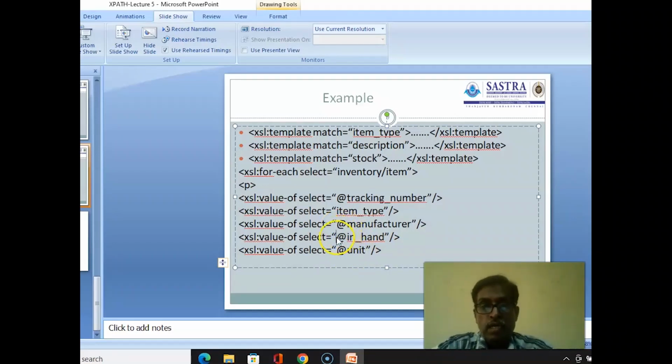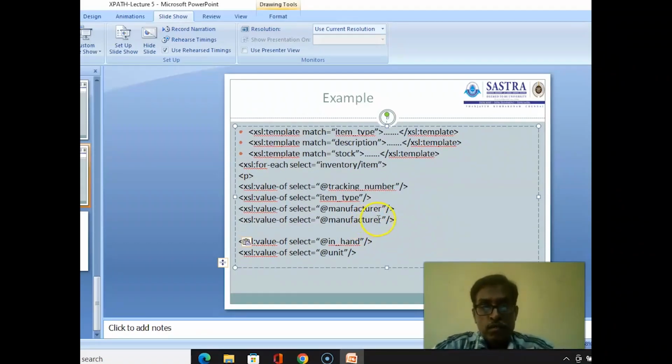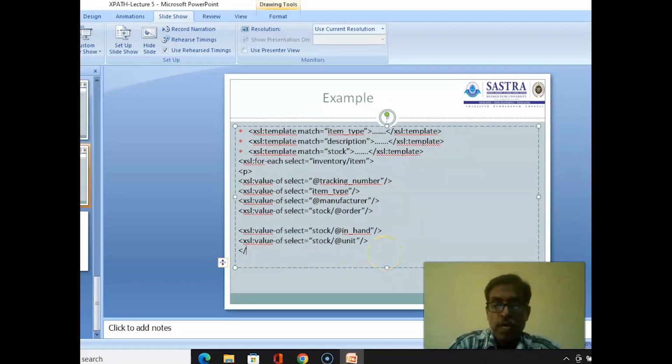In hand orders. The orders deleted. One second. Stock /order. Order here. Stock in hand. Stock number of units available in stock, and close the paragraph tag, and then close the for each statement, xsl:for-each.